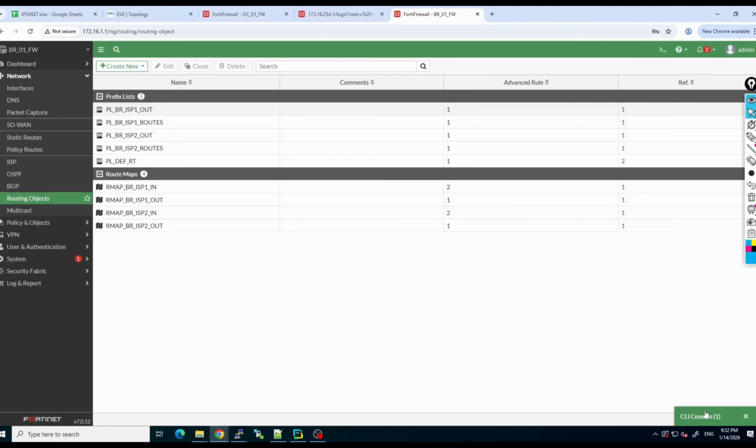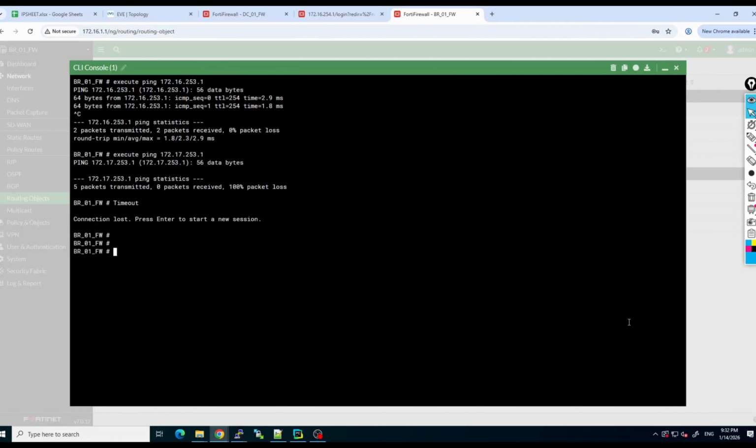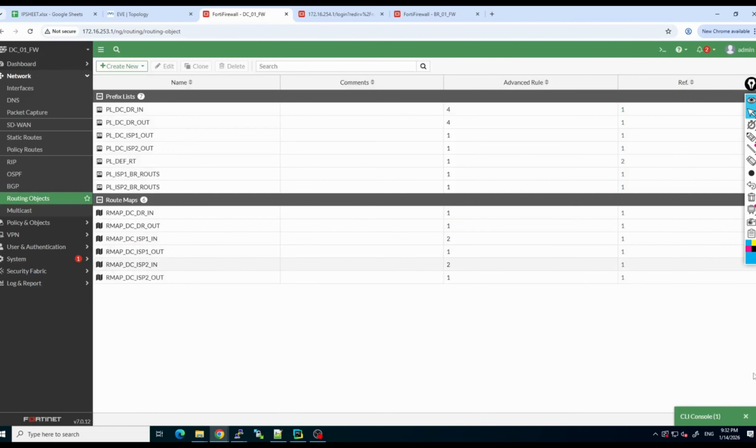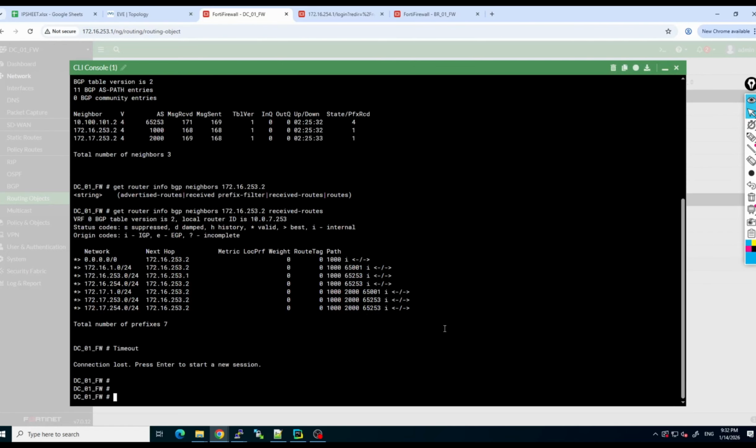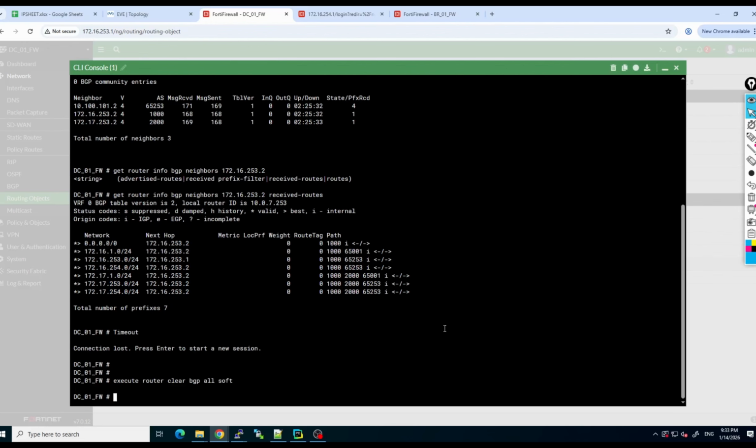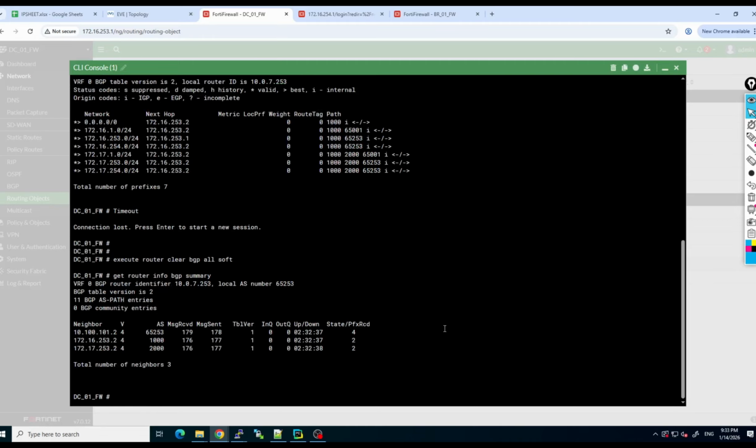So now it still cannot ping the DR because we haven't done a soft reset. Paste. Yeah, let's do a soft reset in DC first. Execute router clear BGP all soft. Get router info BGP summary. See, now instead of 1 I'm receiving 2. What is it receiving?